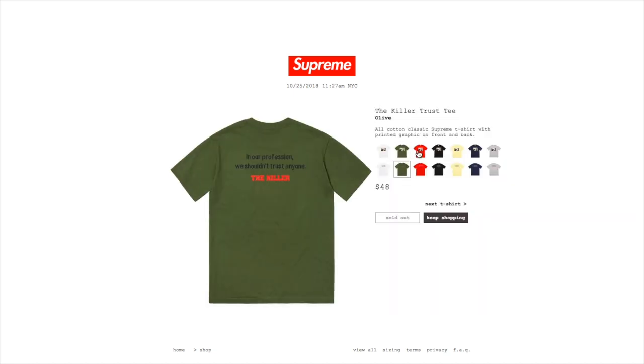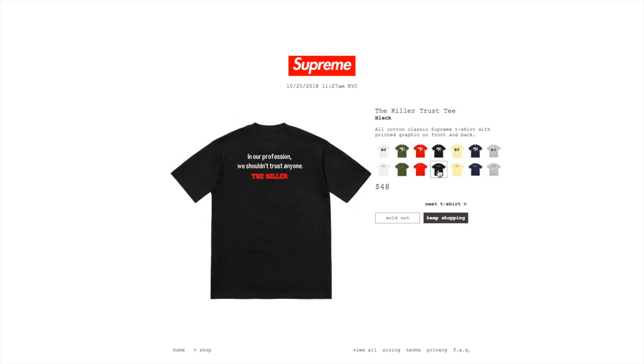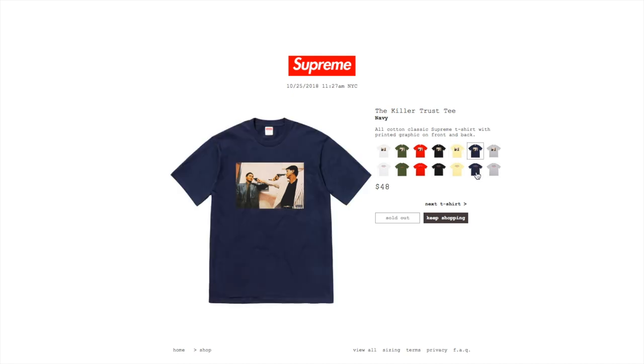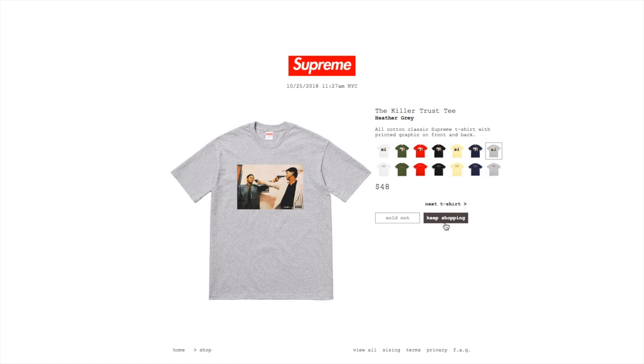Other color, it is sold out. You got the red color, sold out. Black color, sold out. Pale yellow, sold out. Navy color, sold out. Heather gray, it is sold out.